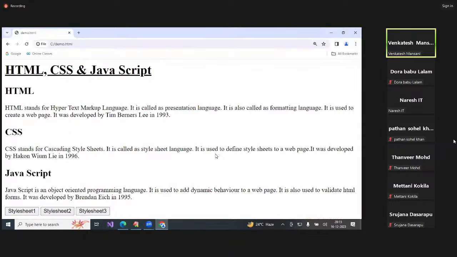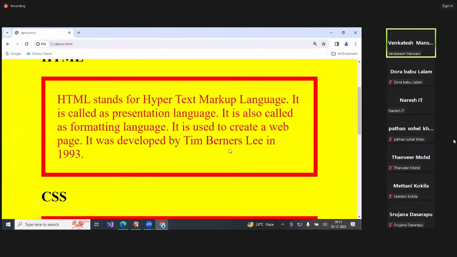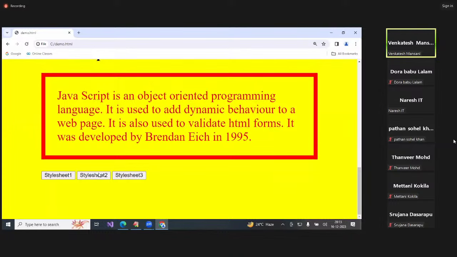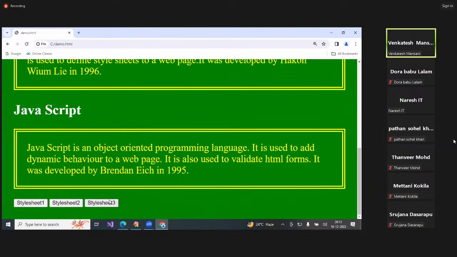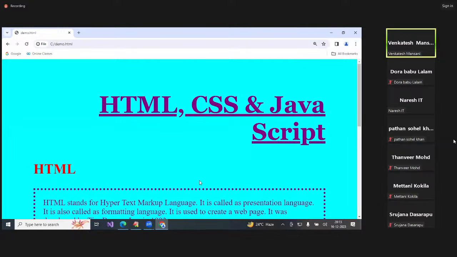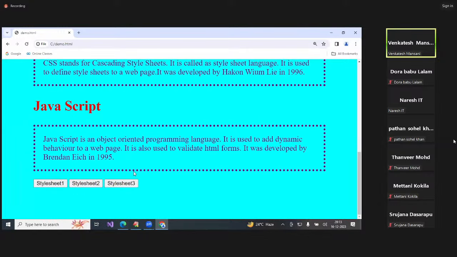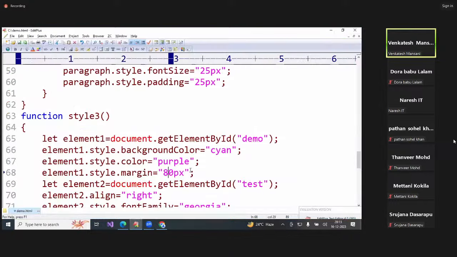See, now style sheet 1, this is one type. Style sheet 2, this is one type. Style sheet 3, it is one more type. Like this, you can give a chance.